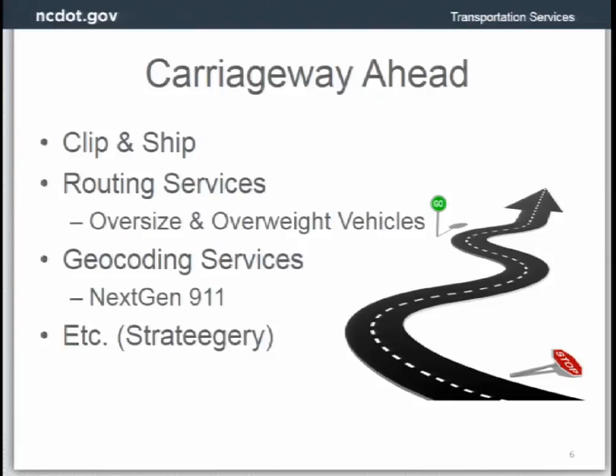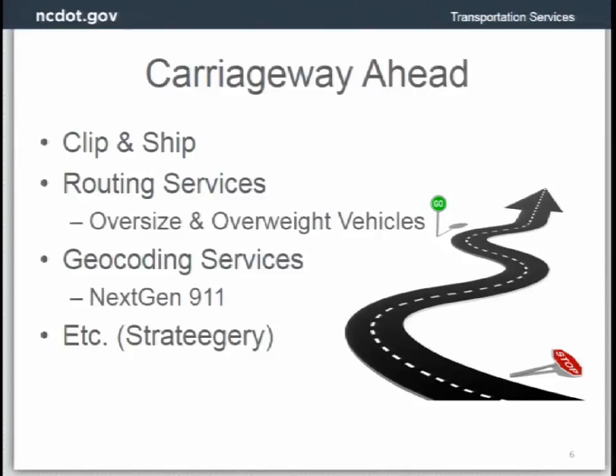We're also starting to add routing services on top of the statewide data set that we've built out. One of our business units, oversized overweight vehicles, which is not an indictment on the size necessarily of anything, is routing of large trucks across our roads. And in order to do that, we need a routing service. So we've started building our routing services in-house, and eventually we'd like to publish that out to the world as a routing service based on our center line, and also make that available then through our portal.